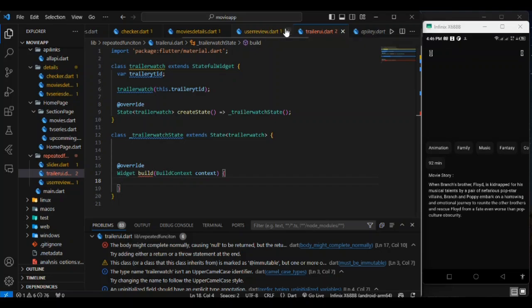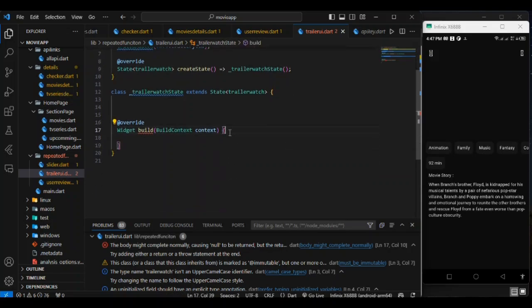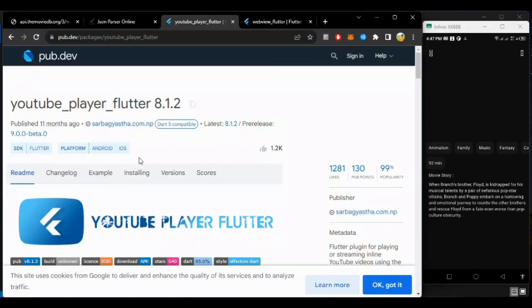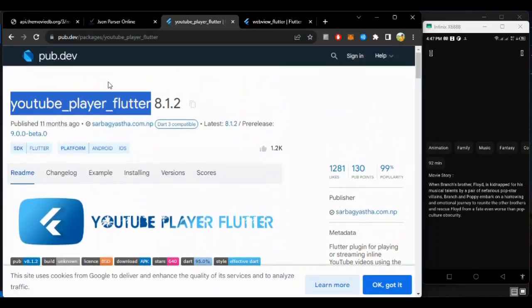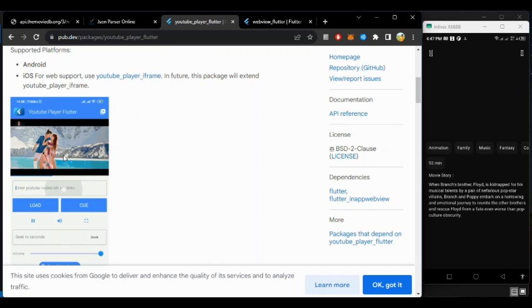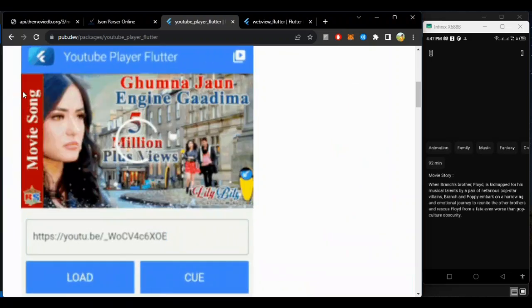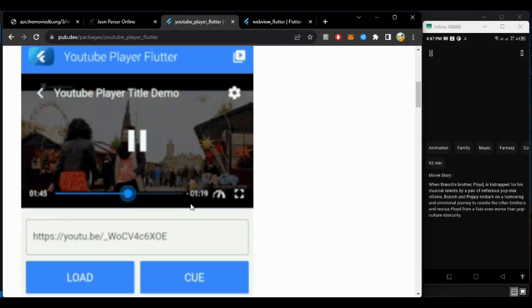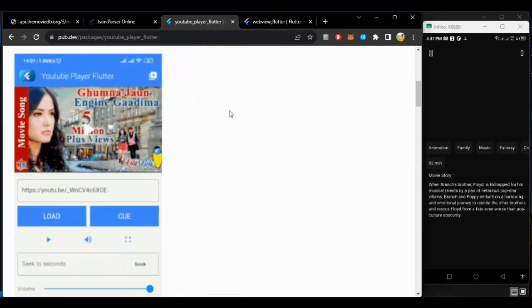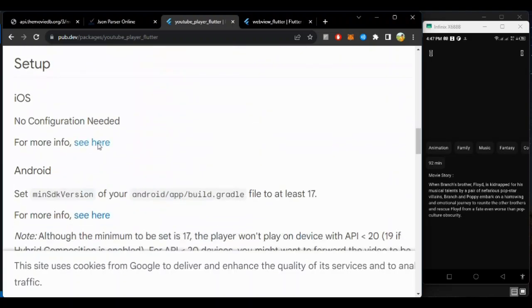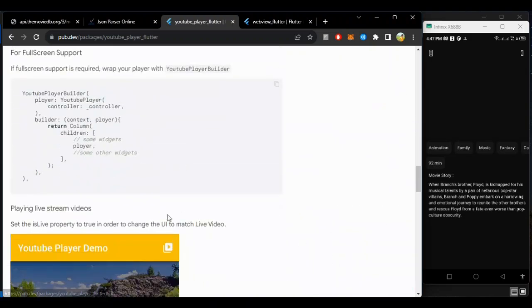Okay, now let's build our trailer UI. So far we know this ID is the YouTube ID of the trailer of the official movie. Now we need something so that we can play the YouTube video in the app bar. For that I have a package. There's one beautiful package on pub.dev, YouTube Player Flutter, with over 1200, almost 1300 likes. It's excellent, and this is what I need. You can see I want to display the YouTube video trailer in the app bar. Also it has a controller and many more functions. I suggest you go and check it out.